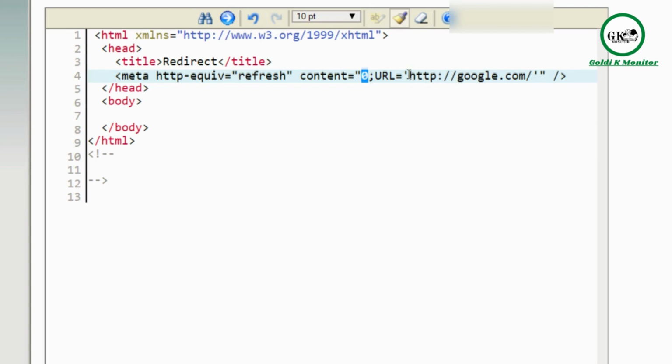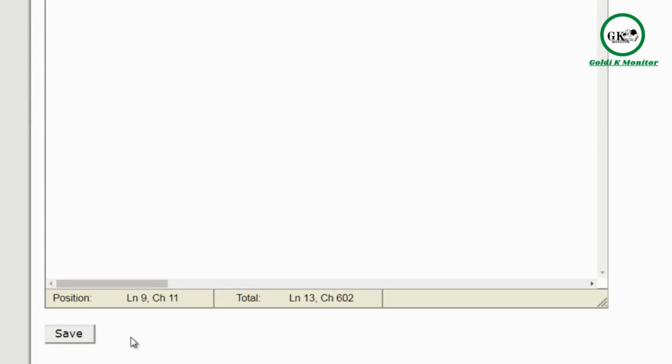And then of course, as you can see here, I'm telling it to redirect to google.com. But in your case, it's going to be http://yourdomain.com. And when you're done, you click on save. And anytime anyone goes to yourdomain.com/ some random URL, instead of going to an error page, they are redirected to your main page or whatever URL that you want to redirect them to.